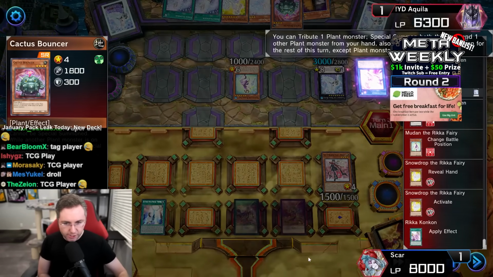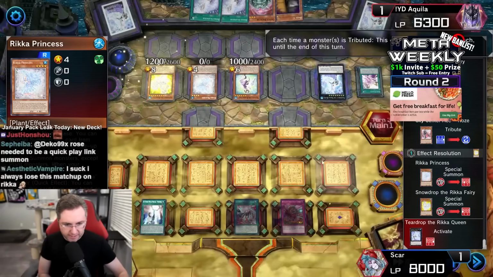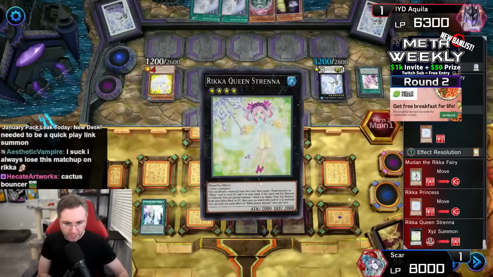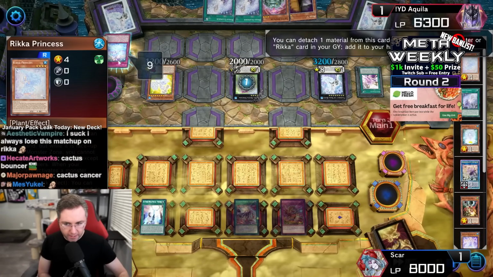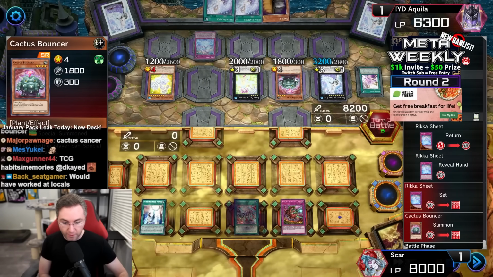Everything into attack position. Snowdrop is going to be tributing the Rose to special summon itself plus the Princess. Now, the Snowdrop's going to turn the entire field into level 4 as we now make Strenna. With Strenna, we're going to recycle a Rikka card in the graveyard back to our hand. We got Ricochet for the follow-up turn, if there even is another one.